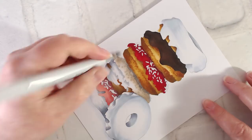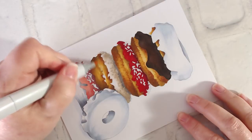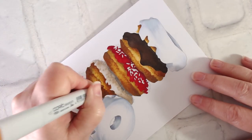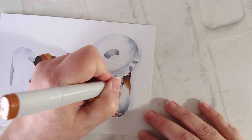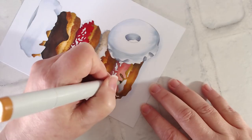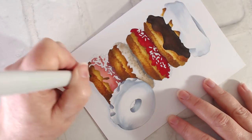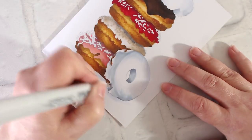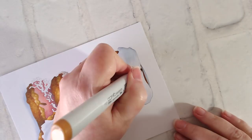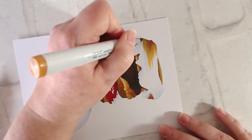And now back to those donuts. I want to point out that I'm using a very unconventional blending combination to color the cakey parts of the donut. I used two gray markers in the underpainting, and now I'm adding an E brown and two YR gold colors — a set spread across four different Copic marker color families. That's because I choose colors not based on traditional Copic blending trios; instead, I'm selecting the colors I see in a reference photograph. When you buy a Copic trio set, you're buying a blending combination, and while that trio makes blending easier, it usually kills your chance to color with realism. I don't use the traditional colors because those aren't the colors I see in real life.